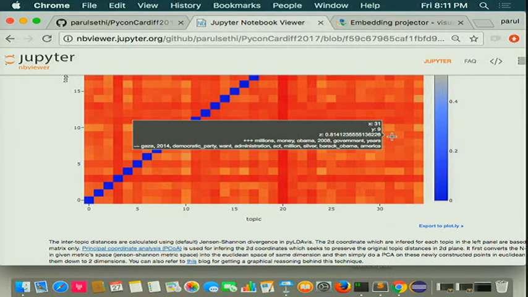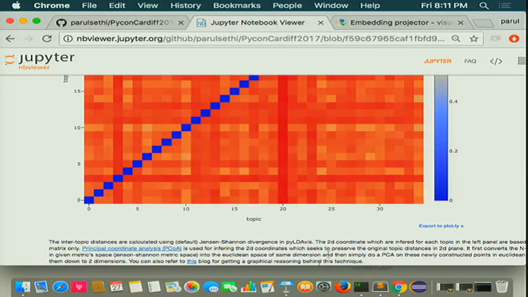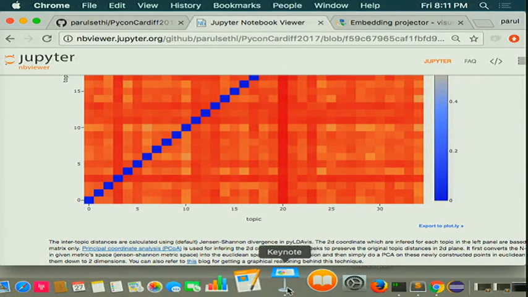The list of words after the 3 plus signs is the intersecting words between these two topics, 31 and 9, and the list of words after the 3 minus signs is the different words. So we can see what the exact difference is between two topics, and what exactly are the intersecting and different words which are inferring to that distance value. So yeah, this is the heat map one.